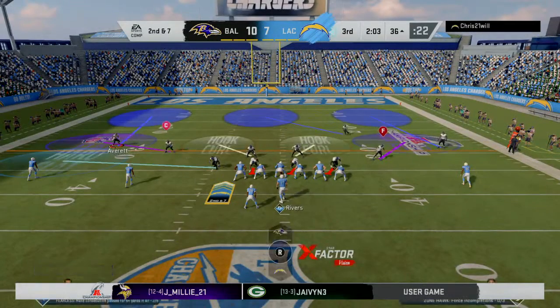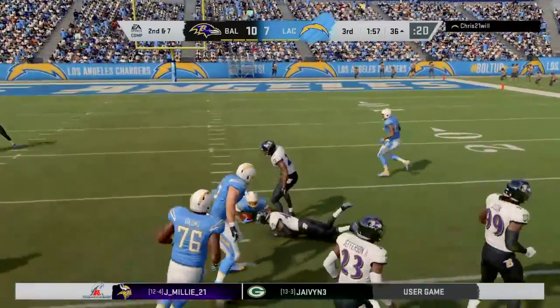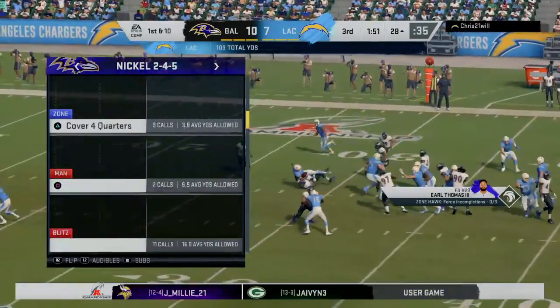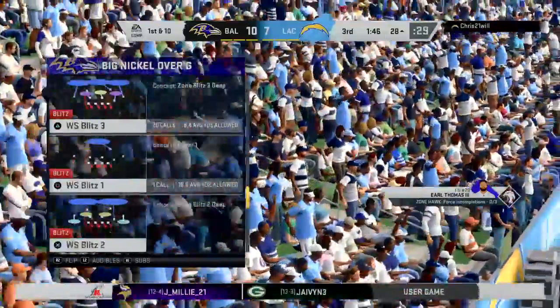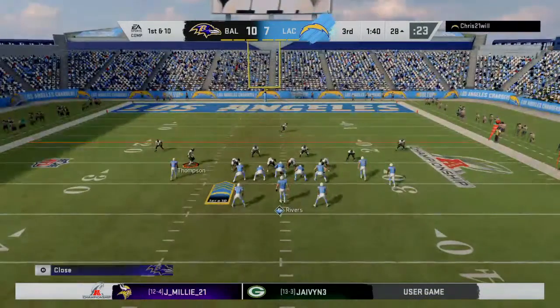It's Eckler again, and he'll go down at the 28. That one, a first down pickup of 8. At this stage of the game, the run-pass numbers are a little bit out of whack because most of their yardage has come through the air. But in a sense, that just sets things up for big runs like that because the defense might be a little bit off balance. They pick up another first down with that run.